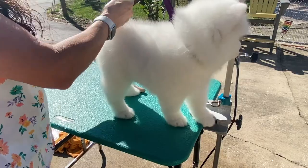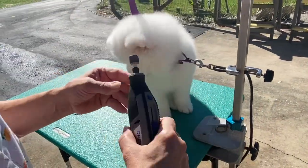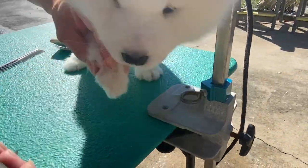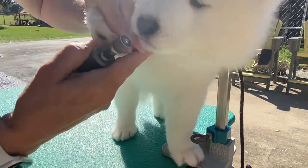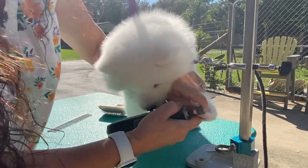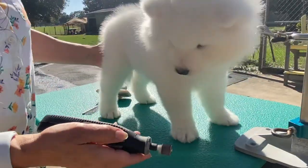So anyway, now she had her nails done recently. I like to use these wonderful battery operated Dremels that you can get, the Dremel Lite, from any Home Depot, Lowe's. And these things are amazing. And that little sandpaper. And she's like, what is that? She's gonna check it out. I'm just gonna knock off a little bit off the point here. And I have my video that everybody can see. I'm going fast here. And I have a close-up of doing an older dog that everyone can see online.